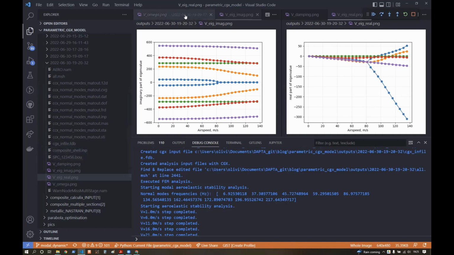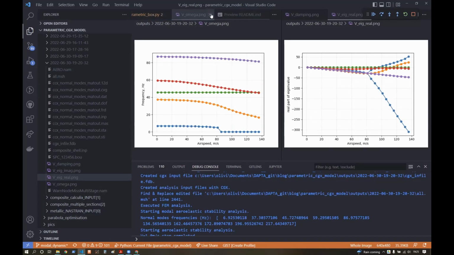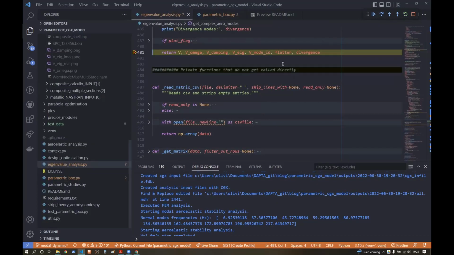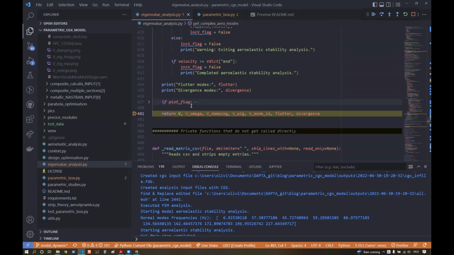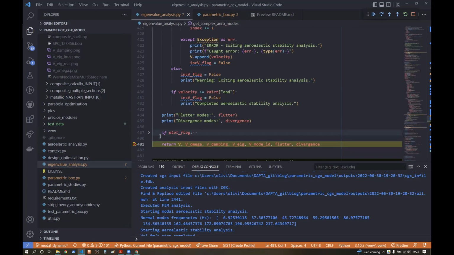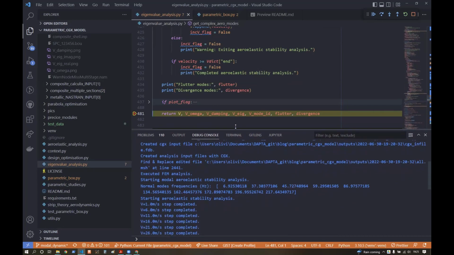The other thing we can do, of course, is look at our actual matrix output. So if I just close these down, we've got the breakpoint here at the end of our Aeroelastic analysis iteration. So we can actually have a look at what's output here.